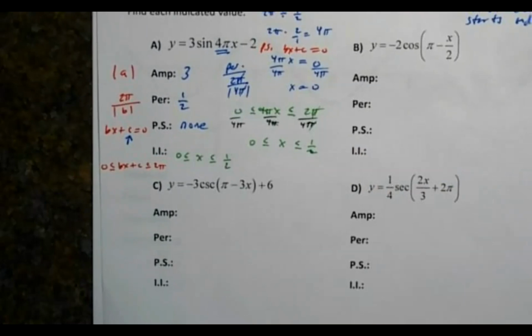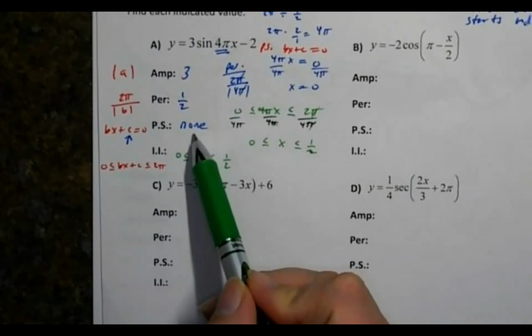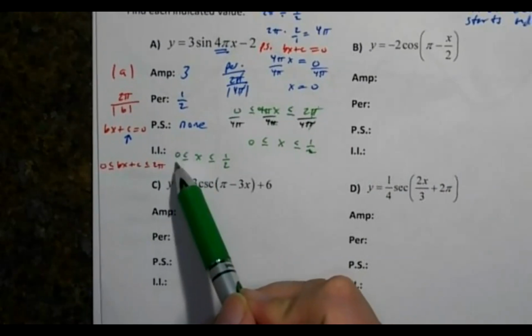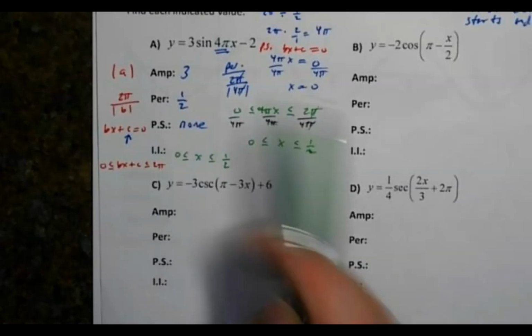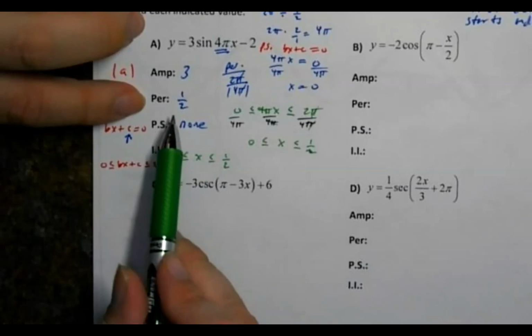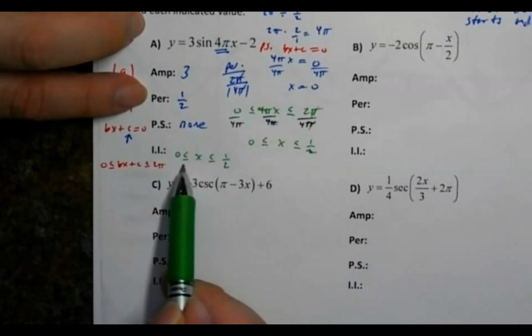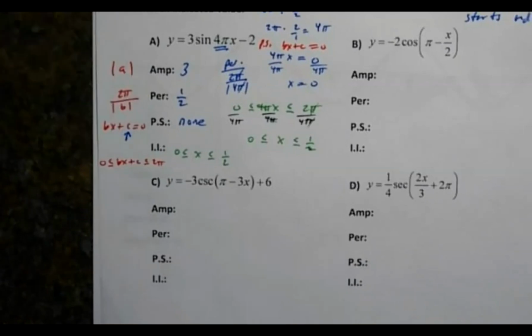Now I want you to think about this for a second. If there's no phase shift, does it make sense the curve would start at 0? Yes, that makes sense, because the phase shift tells you where to start. If there is no phase shift, then you start at 0. The period is the length it takes to do one complete cycle, which is 1/2. So if there is no phase shift and the period is 1/2, that's where your initial interval should be. The initial interval has kind of a built-in check system, and if you're doing these problems on your own, that's what you would use to see if you were doing them correctly.